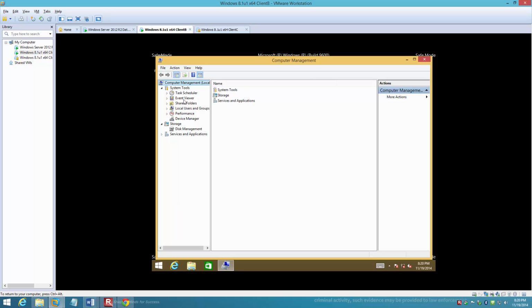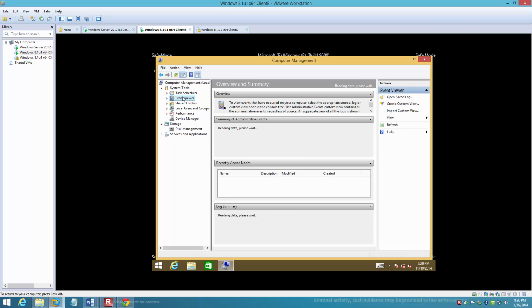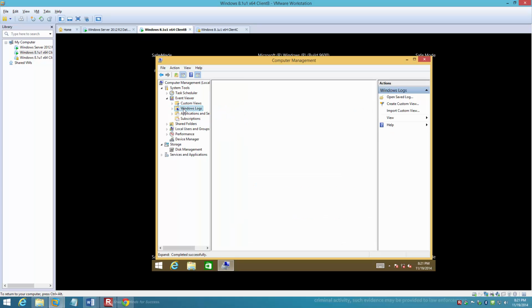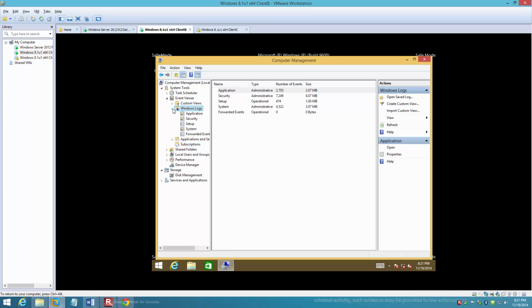So click the Event Viewer, select Windows Logs. Expand the Event Viewer, select Windows Logs, expand that again, and then select System.